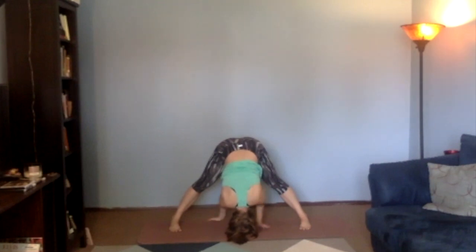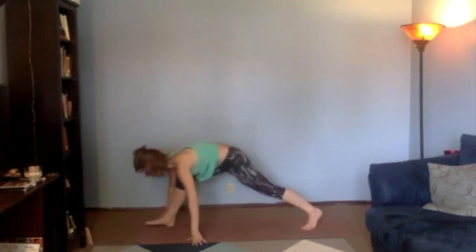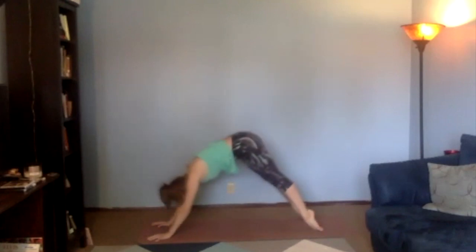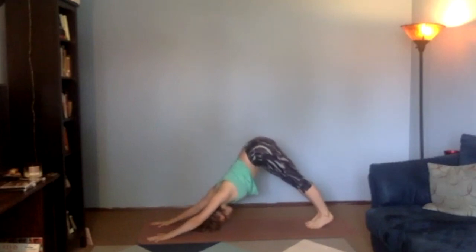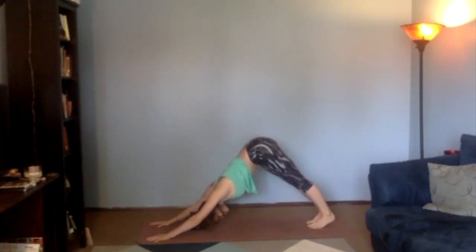Gently walk your hands back onto your chest. We'll turn to your left side lunge and go through your vinyasa. We'll just take a few dancing dogs right here. Big inhale forward. Exhale, drop your hips, lift your chest. Inhale back. Exhale, sink into your downward dog. Let's take two more.